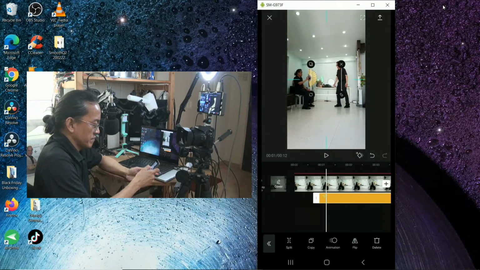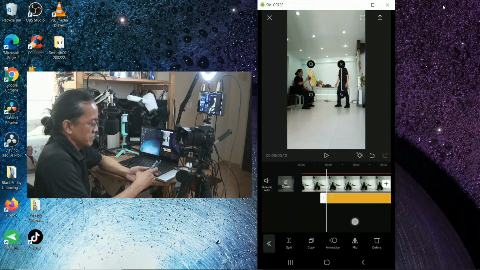There's an annoying snapping function. It's a bit hard to move. It needs precision. Can I switch off the snapping function? Okay, there's a problem with CapCut. There's certain things I can't switch off. So I'll leave it as it is.